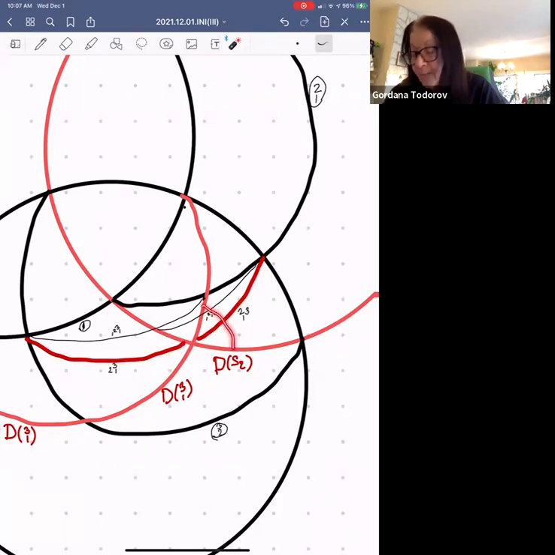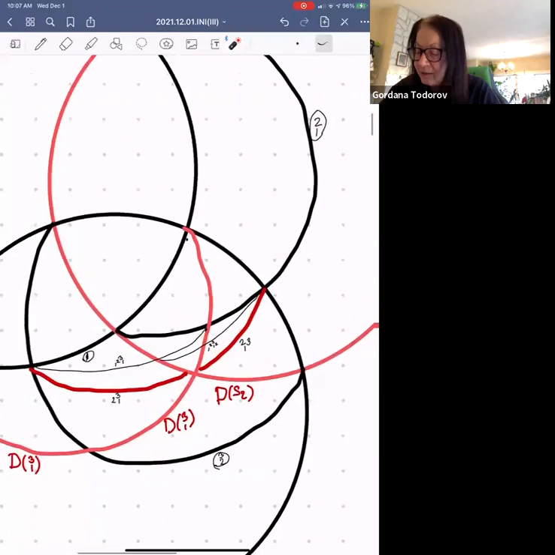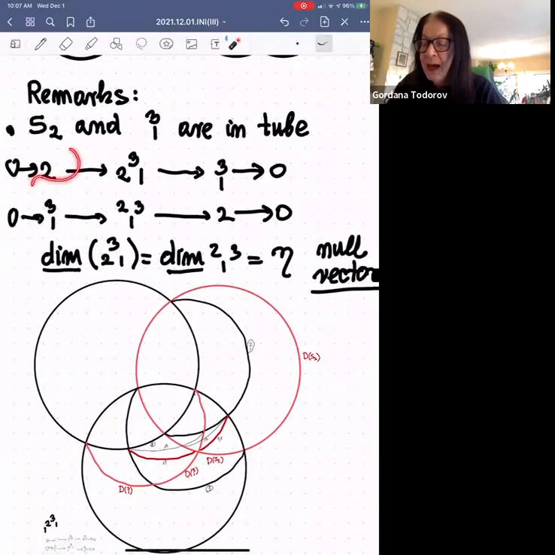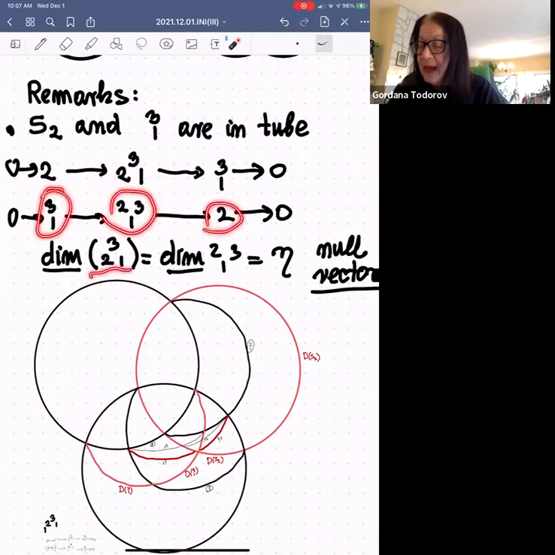On one side, we get one module, on the other side, we get the, notice, the curvature or orientation, to be more general, what tells us what are the extensions. So here you can see exactly the extensions that I wrote. S2 extends 3.1 and you get a module like that. And here's 3.1 extends 2 and you get a module like that. And these two modules both have dimension vector, null vector.